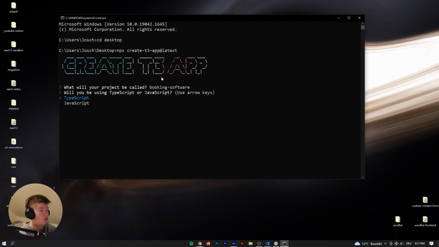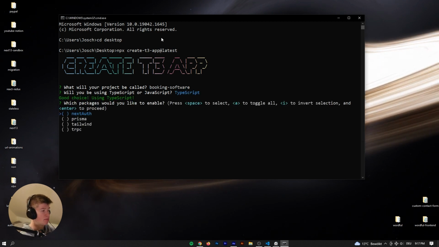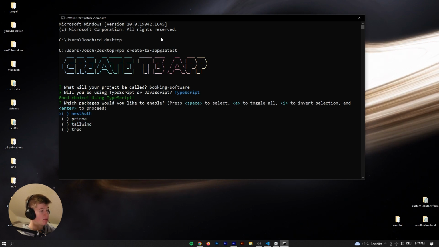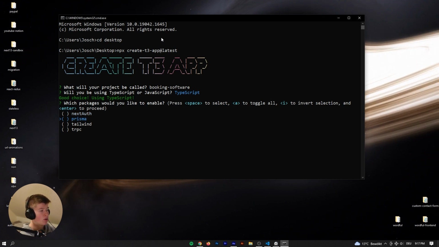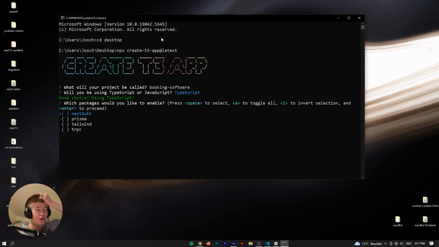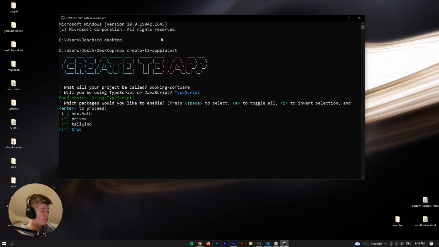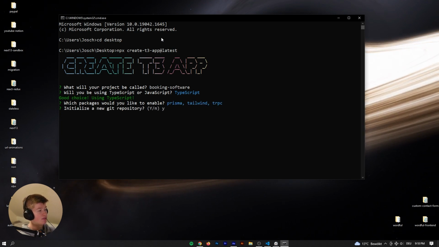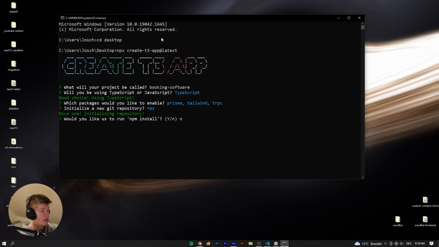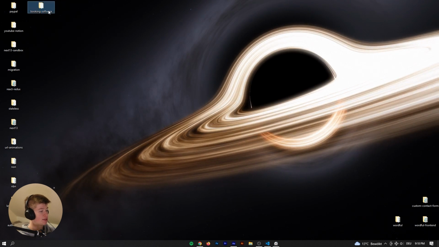some popular NPM packages or some useful NPM packages really easy. So essentially it handles some of the boilerplate setup. We are going to be working in TypeScript, and I haven't decided whether we're going to use actual auth, so for example Google accounts and so on, or if we're just going to store the order data in the cookies. That's what we could also do. But we do want a database. So we're going to connect Prisma and tRPC, and we are going to style with Tailwind. Now we do want a repository, and no, we don't want NPM because we're going to use Yarn instead.